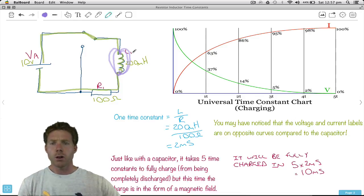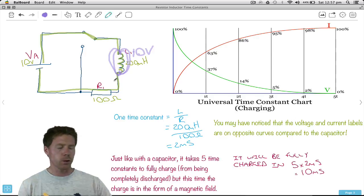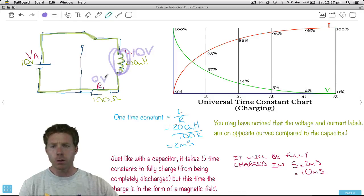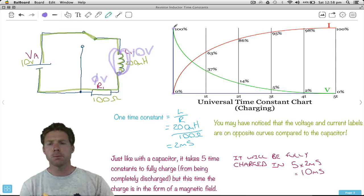So when we first start off, this gets the full 10 volts because of that rapid movement of cutting the magnetic field through the wires. This has 0 volts. That's why we're starting down here in terms of current, because the voltage across the resistor is 0 when we first start, while the voltage across the inductor is right up at maximum, which is 10.